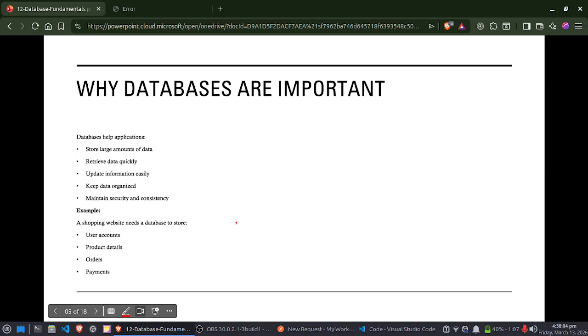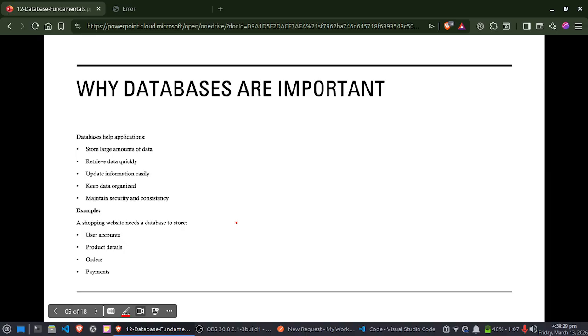Now, why are databases important? Without a database, an application cannot work properly. Databases help applications store large amounts of data. Imagine storing millions of users and retrieving the data quickly. For example, when you log in, the system immediately finds your account, right? And it can update data easily, for example, when you change your password.